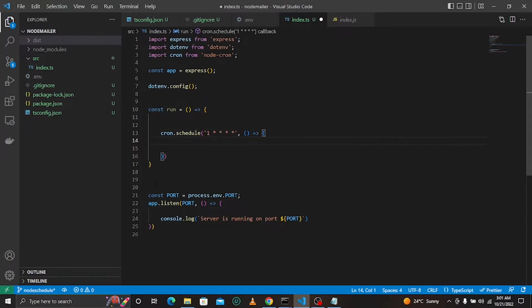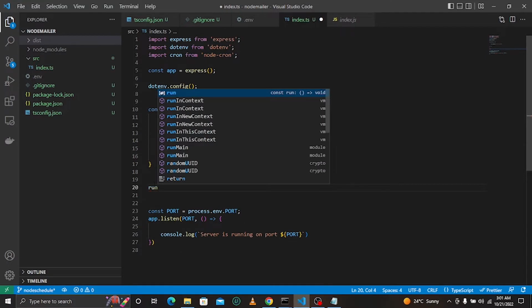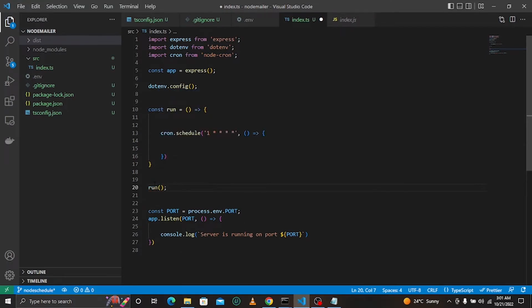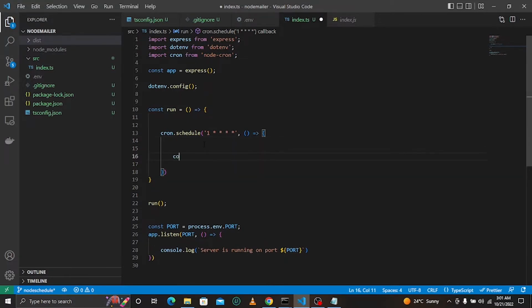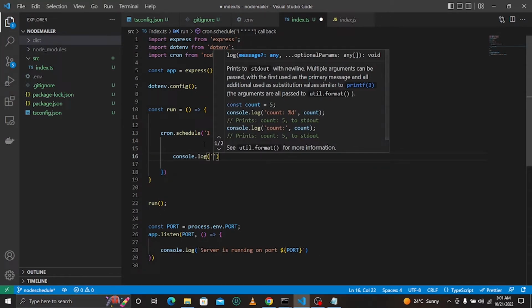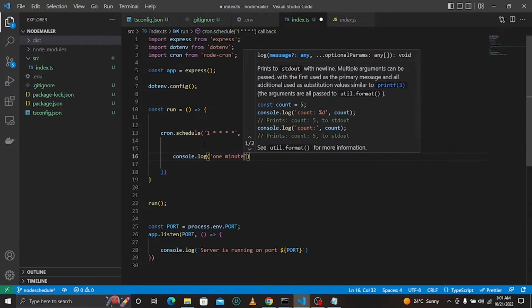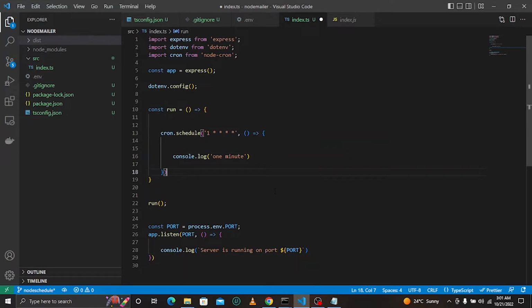So we need to now run our function here, or call it, and maybe let me print here so that we see what is happening. console.log, then we can just say something like 1 minute, just like that.